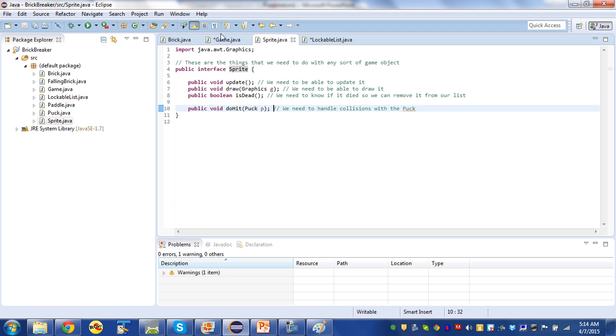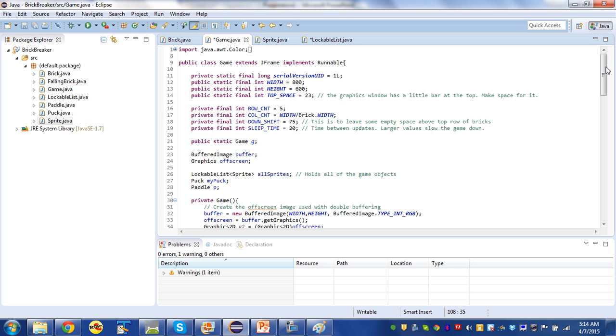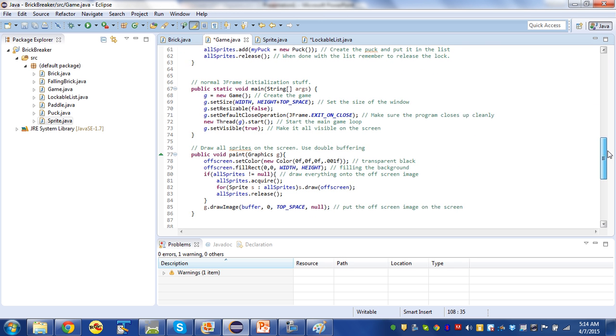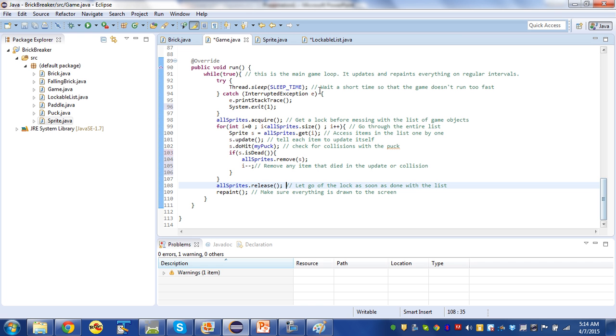And that's what allows us inside of the game class, inside of the run method, to go ahead and call update, do hit, and is dead, because everything that is in the all sprites array has to be a sprite, because it's a lockable list of sprites.